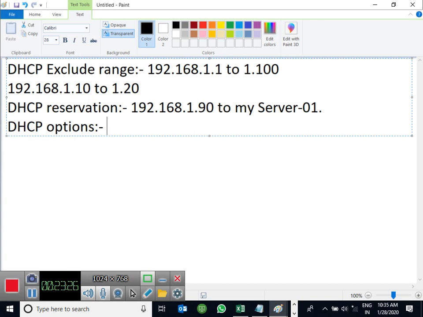But after some time or some days, my DNS servers and router addresses are in my network now. Now I'm placing one router and the DNS servers in my network. I want to add those router and DNS server addresses to the present pool which I already created. So with the help of DHCP options I can do that. We can add routers, DNS servers, and many other server addresses.